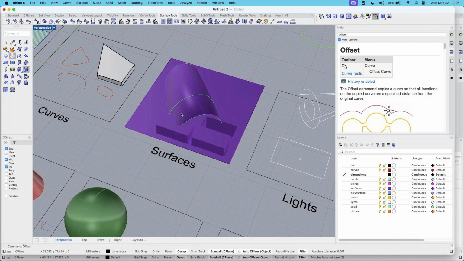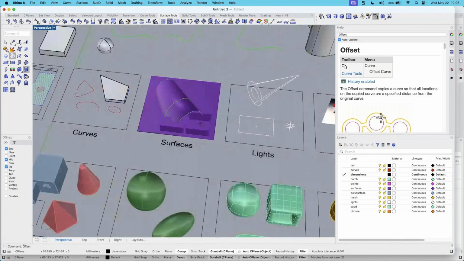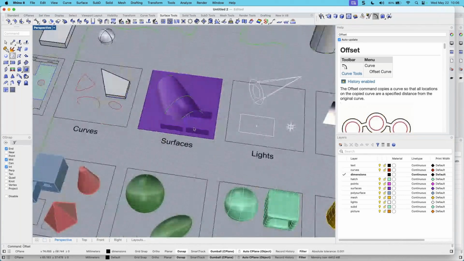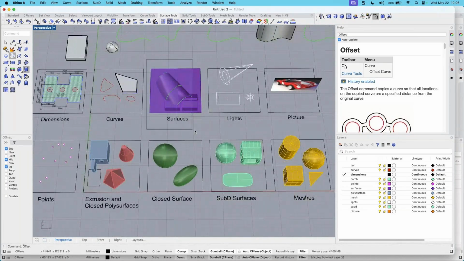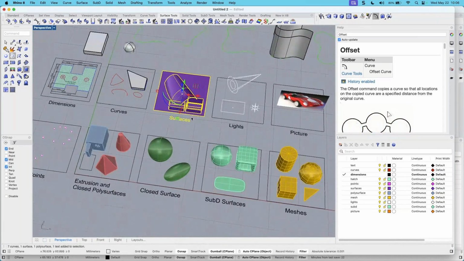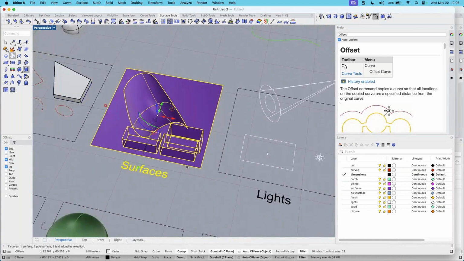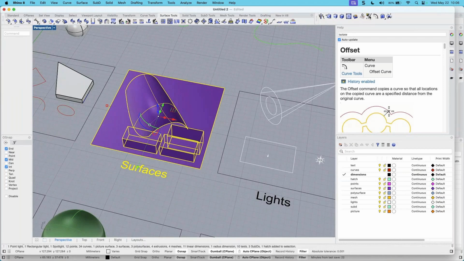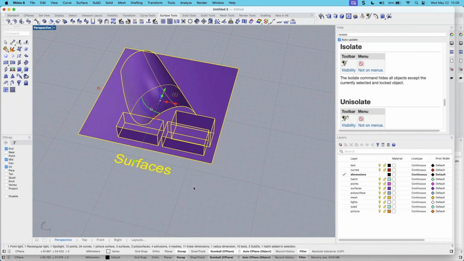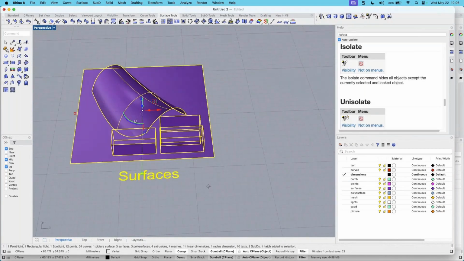So I told you I was going to talk about what isolate is. And let's say that we wanted to work with this geometry, but we wanted to turn everything else off. So what I can do is come up here and pick on isolate. And when I do that, it turns everything else off.